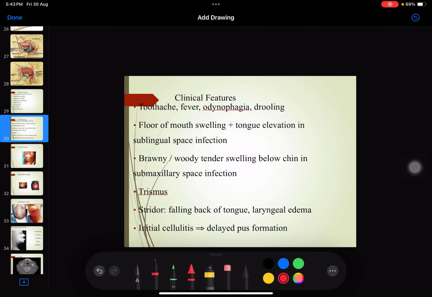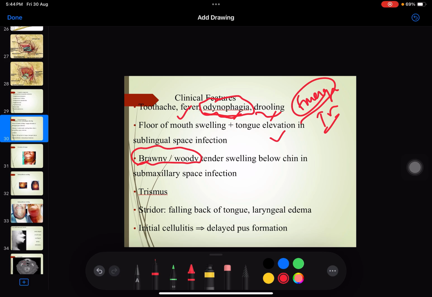Now understand, the patient will present with odynophagia and drooling of saliva. Actually, feeding habit can't be assessed, because the patient will have dyspnea. So much of the floor of the mouth is swollen, he can't even eat, he can't even inspire, and sometimes it becomes such an emergency that you have to go for an emergency tracheostomy. So all the features: fever, odynophagia, drooling of saliva, tongue elevation obstructing towards the posterior aspect, leading to dyspnea, and this brawny woody hard feeling is a classical hallmark of Ludwig's angina.